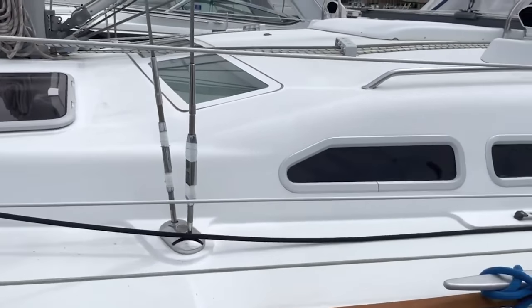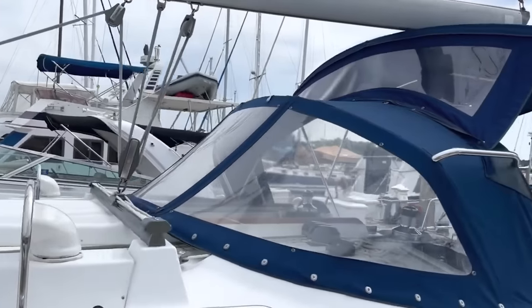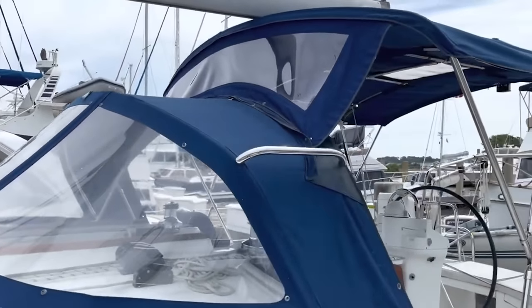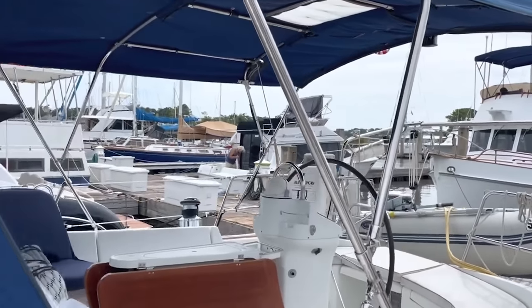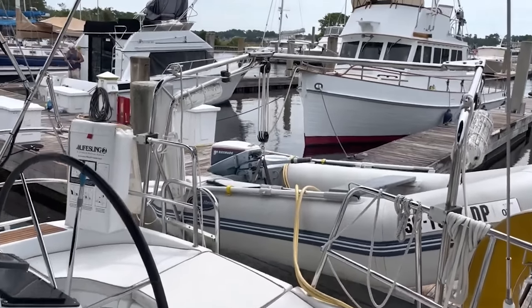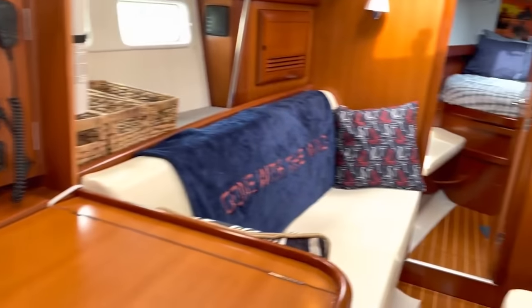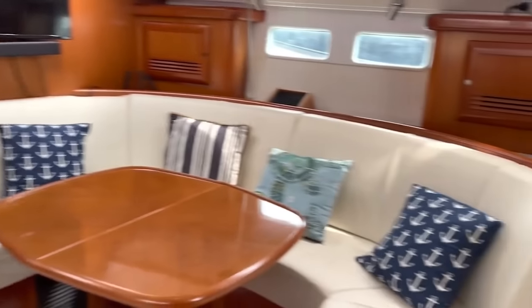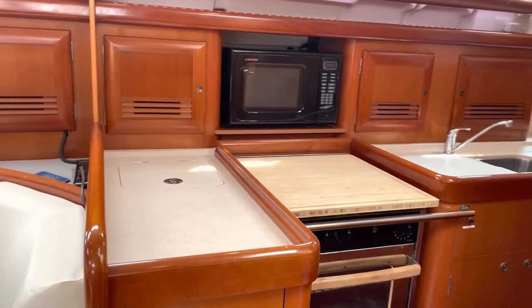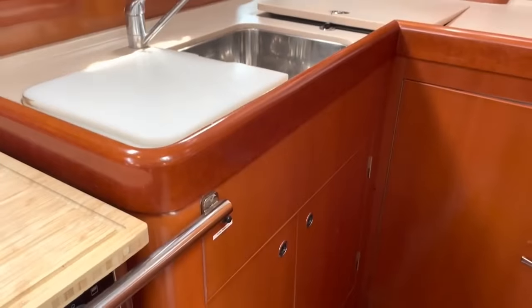Some quick specs. The 423 is 19,500 pounds — right on the 20,000 pound target for my personal ideal Caribbean weight class. 13-foot beam, five and a half foot draft. But here's the money: the tanks in this boat are huge — 53 gallons of fuel and 154 of water. Maybe that's not huge by long-range cruising standards, but they're big. The boat also gives us a galley we can use at sea because it's sort of boxed in and it's hard to fall over in while the boat's heeling. And unlike some other 42s, the owner's cabin is up front.